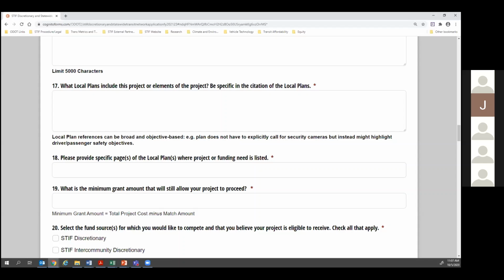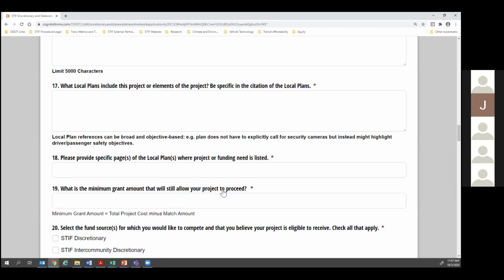So all of this information, by the way, is included in program guidance. I'm reiterating it here because obviously you don't have a slide to take home from this part of the presentation today, but these are just areas I'm really trying to highlight to create clarity and to help create great applications that are clear to the readers.